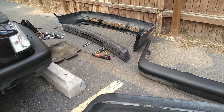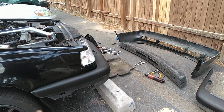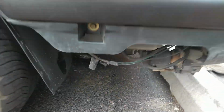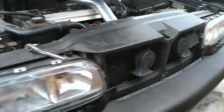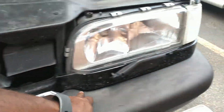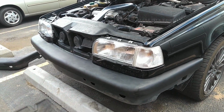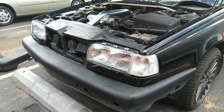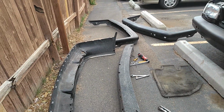With this bumper off, the lower part and just the top on, I had easy access to those two 10mm bolts there. I pulled this off, accessed these screws that go along the top, and easy access to that. Now, I went on ahead and secured the top of that on, put the trim back on. Now I'm going to attach the bottom.